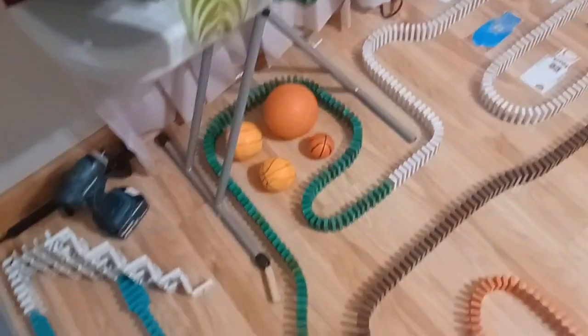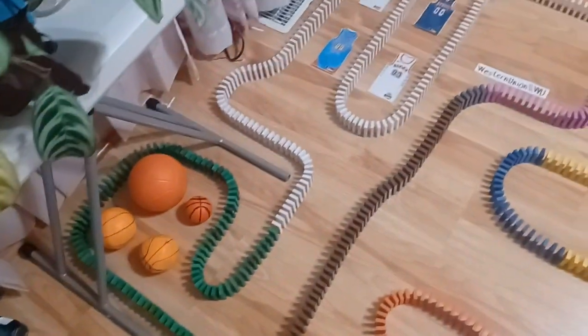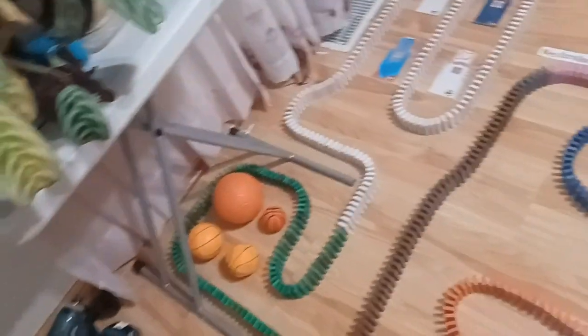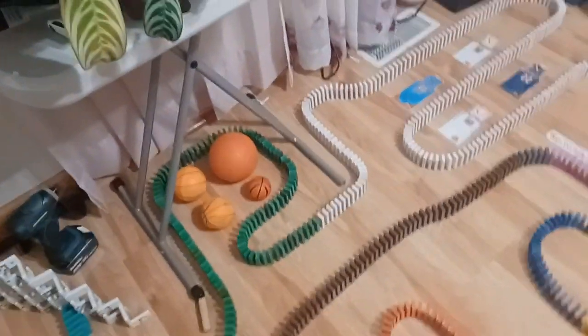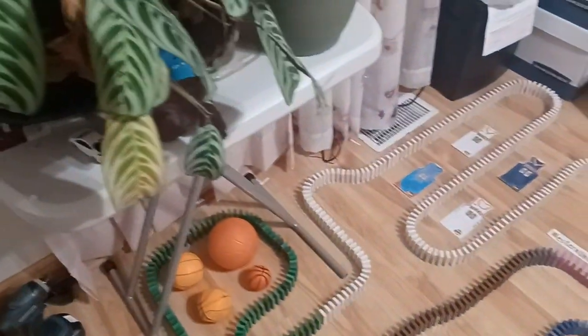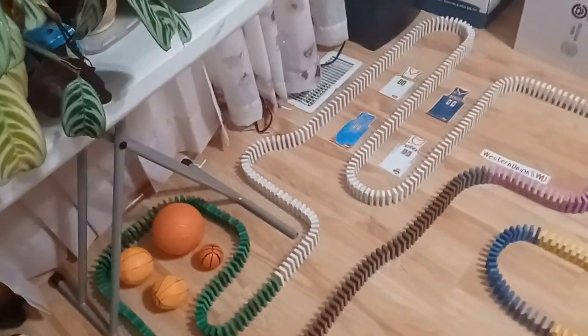On number one, you make a loop, keep right, curve left. Now heading towards white, keep left. Oh, the plant, sorry. Couldn't see it because of the plant on there. Towards white, keep left, curve right, keep right, again, and then keep left.